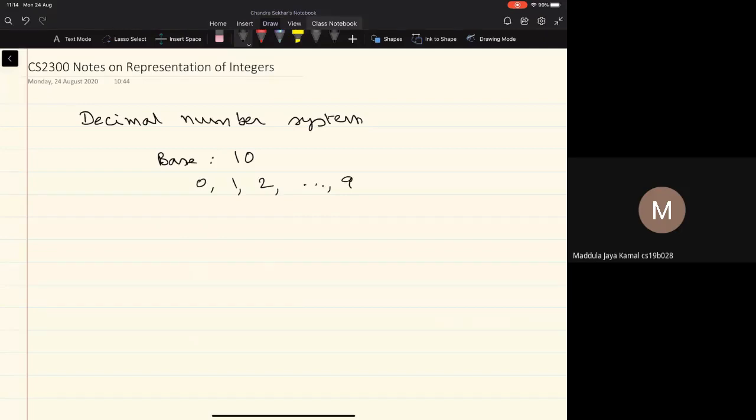And typically when we say there is a sequence of symbols like, say, X is 7, 4, 5, if somebody asks you what is the value of this X, which is given by the sequence of the symbols 7, 4, and 5, then all of you would definitely answer it as 745.